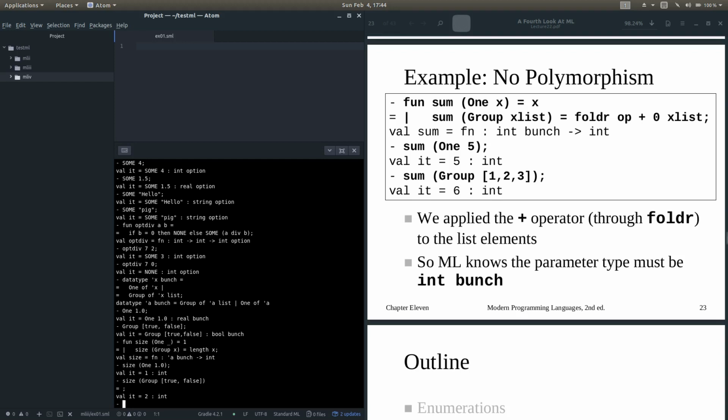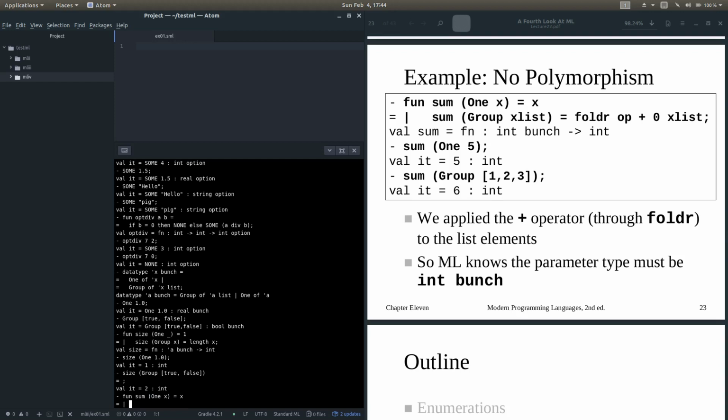In this next example where we do no polymorphism, we're operating a sum. So we say sum 1 x equals x, or if we have sum on a group x list equals fold r op plus 0 x list, right?